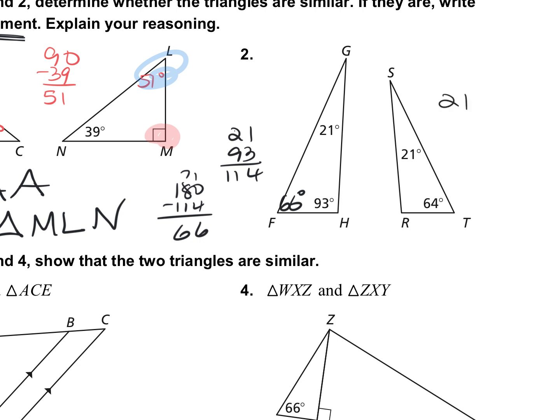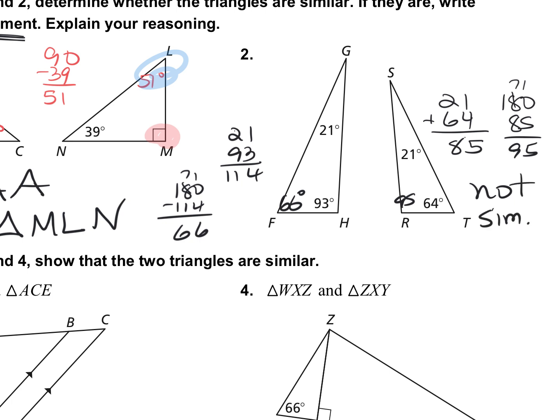I need to do the same thing here. Obviously, you can already start to see that you do not even have one angle pair congruent so far. I get 85. Subtract that from 180, and I get 95. Notice I do not have two pairs of congruent angles, so with this work showing that you don't have congruent angle pairs, the answer would be no. You cannot write a similarity statement, so they're not similar. And your explanation is showing the work of how you calculated the angle measures.